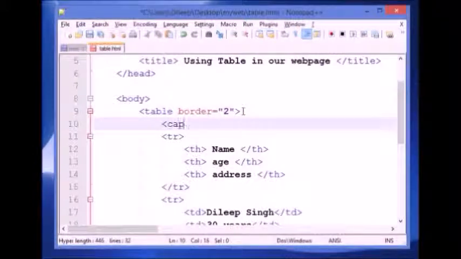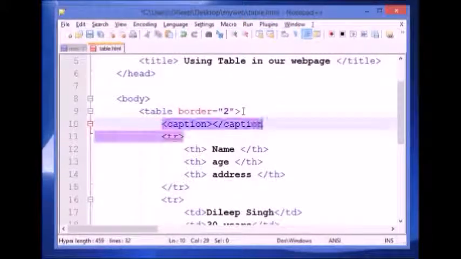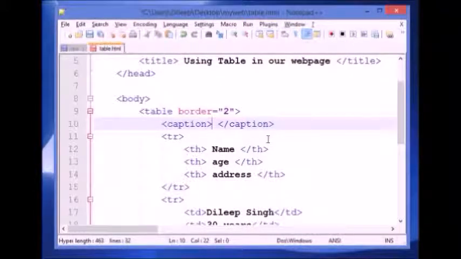We'll use caption, and we'll close the caption tag, and within that we'll give, suppose, the name list of employees, right?